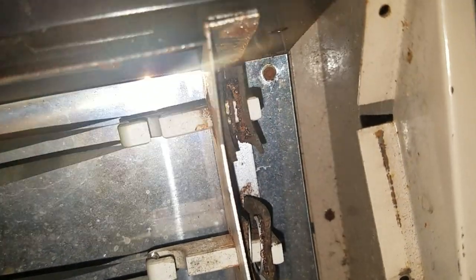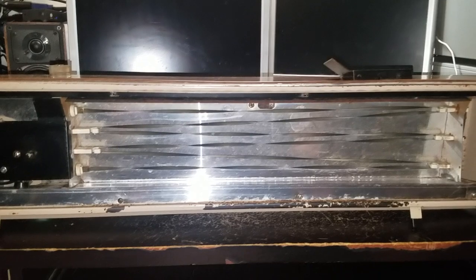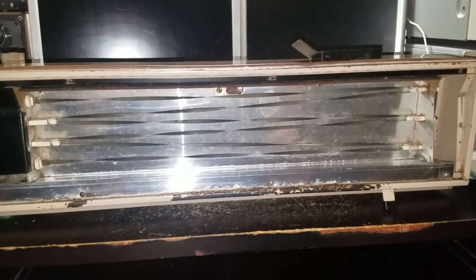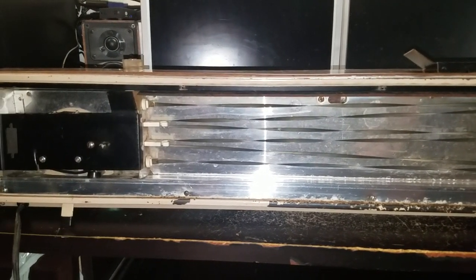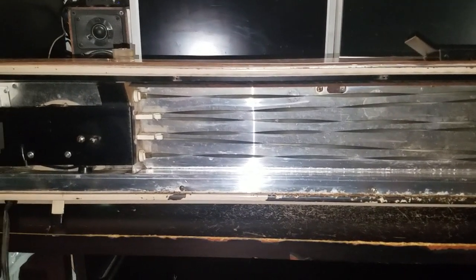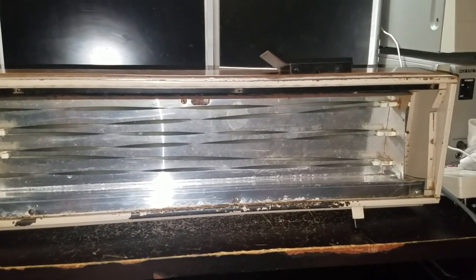Could I get a spring and shoehorn it in there and make this thing usable again? Probably. But I'm not going to do it. I have found that as the years go on and as I get older, my willingness to take a risk performing homebrew repairs on something in the name of keeping it running gets less and less, and the criteria under which I will do that gets greater and greater. This is not something I'm willing to risk myself or my property on by performing a homebrew repair to get it working again.